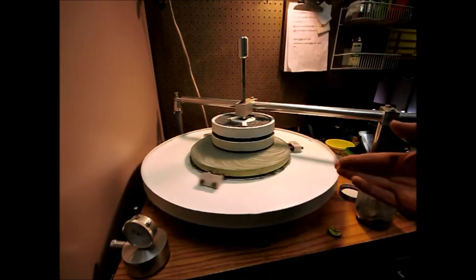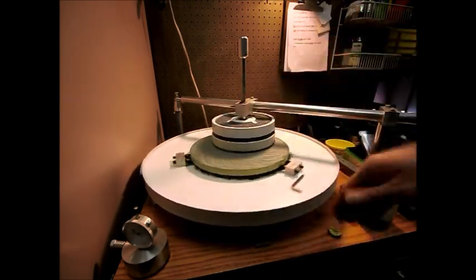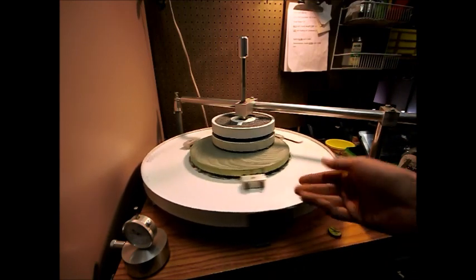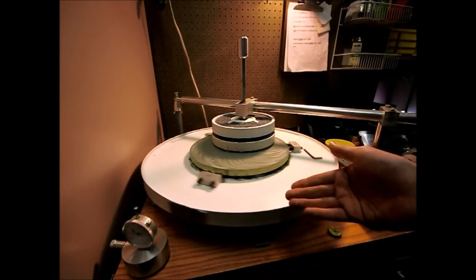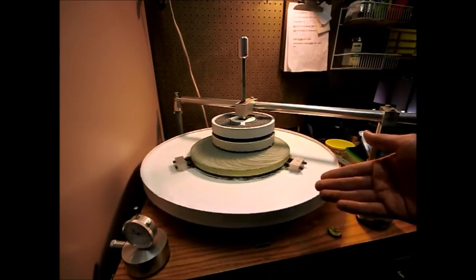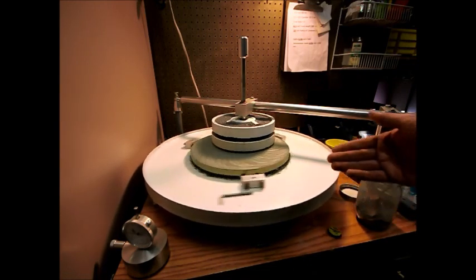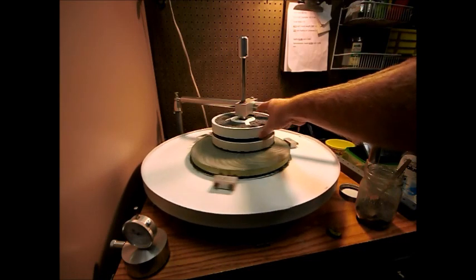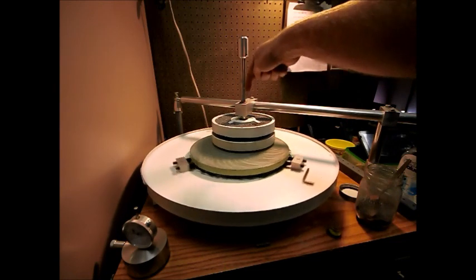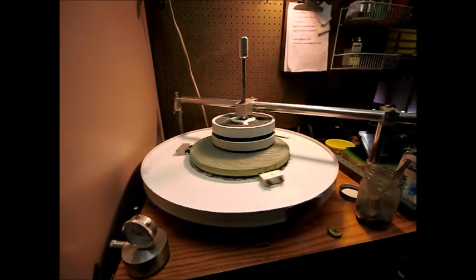A couple things have changed. I've modified the table — it had a blue plywood disc that was kind of warped and the table would move up and down, which I'm sure isn't good for astigmatism. I've also made sure that the tool and the weight is tightly in place. I've machined the insert here so there's zero play and I add oil to it every time.